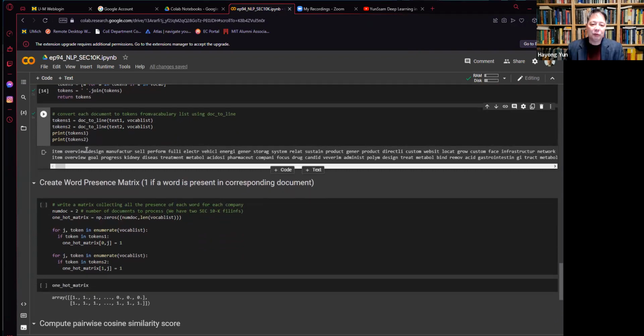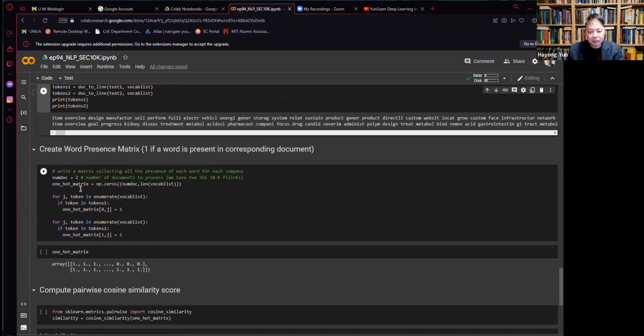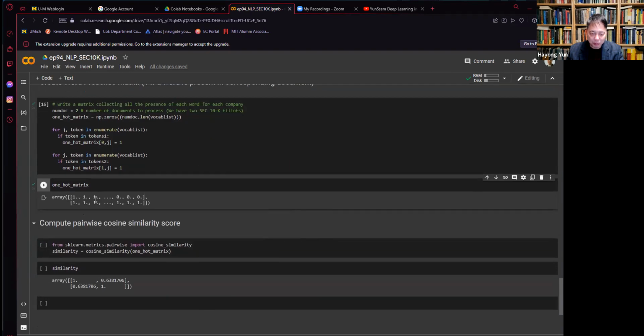And now that we have the tokens for text 1 and text 2, for Tesla and Tricedia, we'll create a master matrix of 1, 0 indicators, with each token lined up in a column and the documents in a row. We create a 1, 0 variable. If a particular word is present, then put 1, otherwise it's 0. So if you plot it, some are 1, some are not present, and so forth.